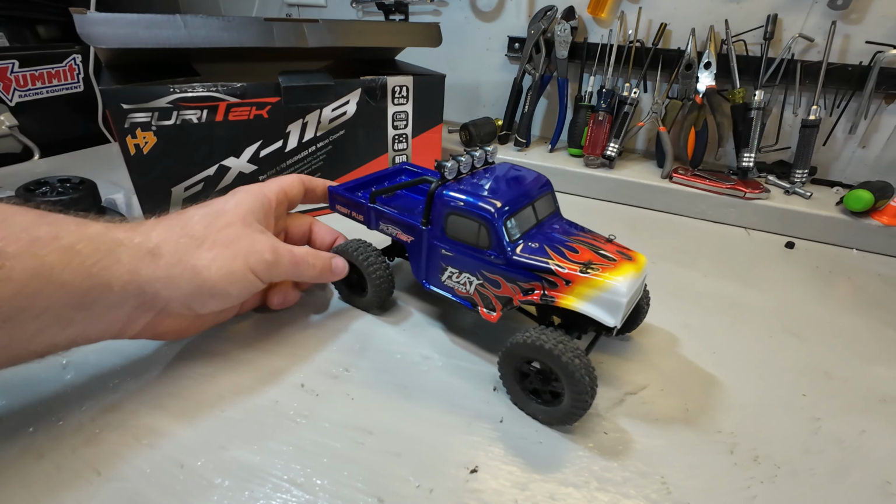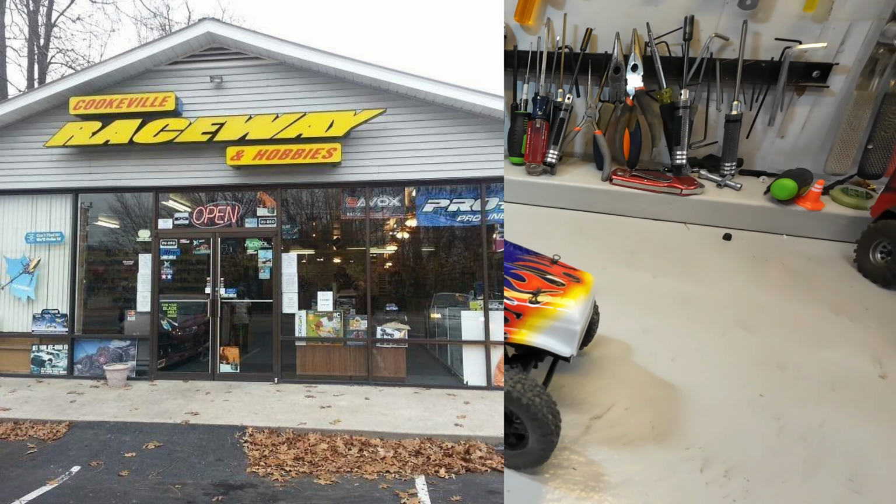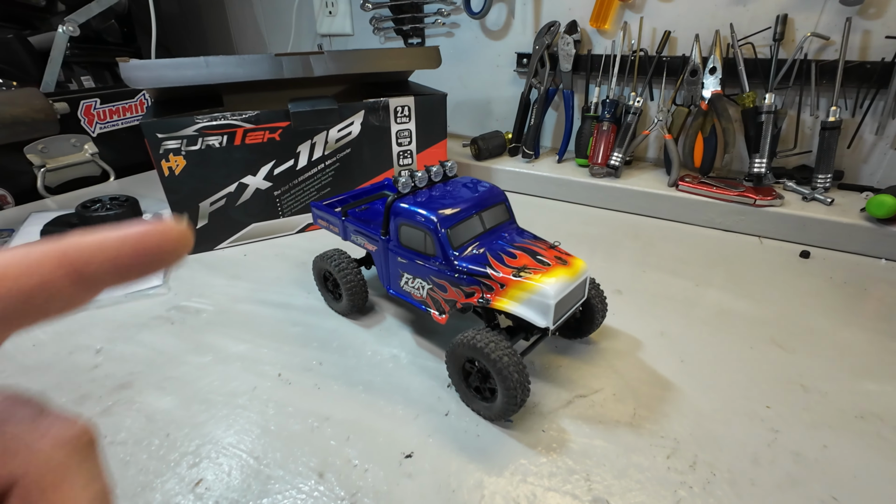But enough talking about it. Let's get it out there. I have a local indoor micro crawler course at the Cookeville Hobbies, and we're going to go take it over there and see how it does.